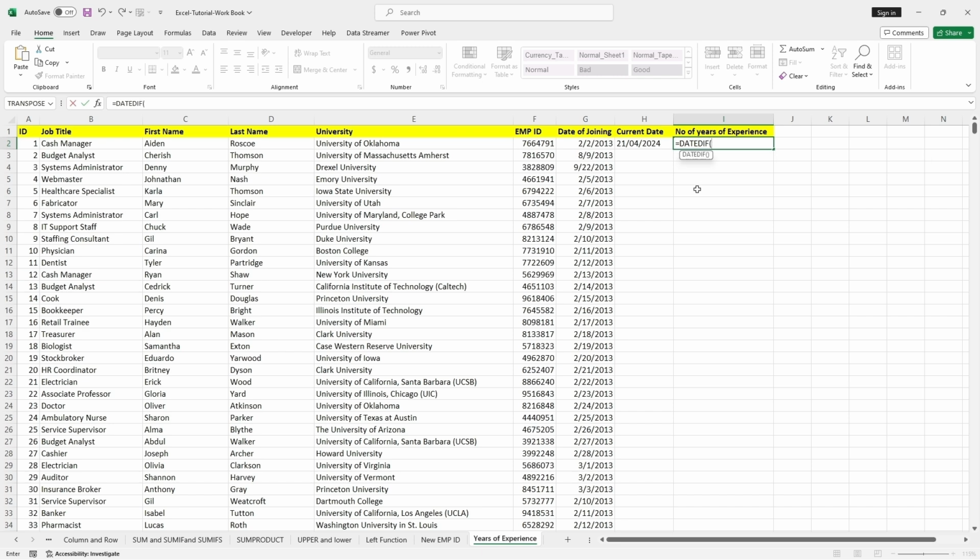Open the bracket. Select the cell of one of the employees, then select the current date. I have selected the current date. I will use the comma again. Then I need to find out the number of years, so I will use in double quotes "year" and close the bracket.